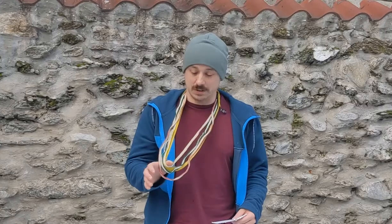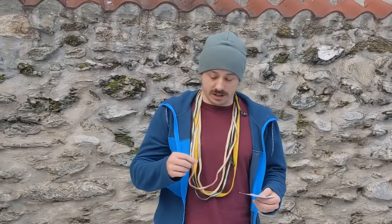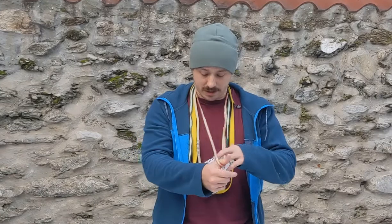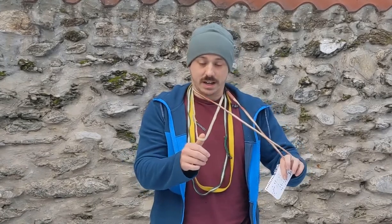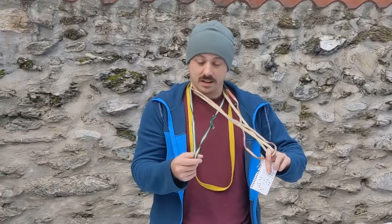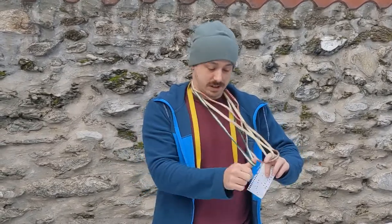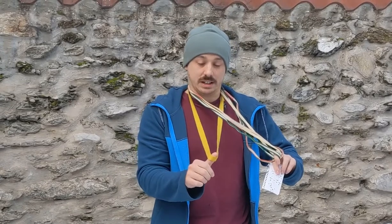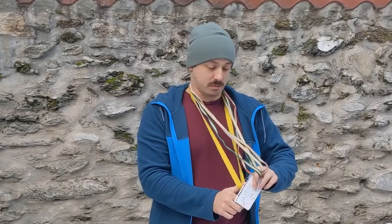I'm going to talk to you about 4 slings that I've been using for rock climbing and their various merits and demerits and whatnot. So I've got here the Mammut contact sling 8mm, the Black Diamond 10mm Dyneema sling, Metolius 11mm sling, and the Black Diamond Nylon 18mm runner.